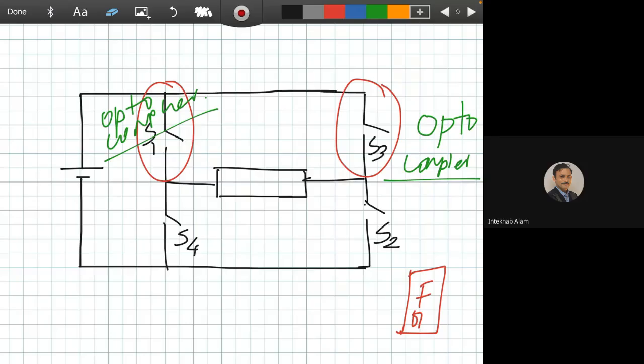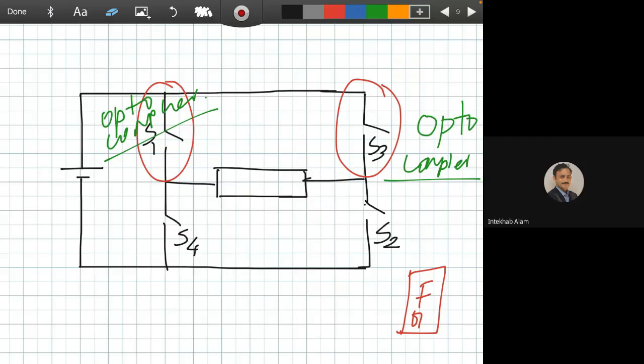Next, we have studied the half bridge inverter. In the half bridge inverter, we don't need a transformer, but we need two power voltage sources to drive the system. And we need a ground isolation circuit also. So the circuit is a little bit complex, and it's not so inexpensive compared to the push-pull circuit.